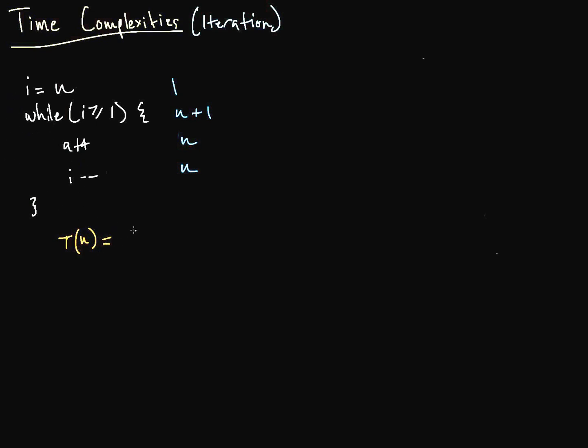Now, usually, we'll use T of n to denote our time complexity. And here, typically we have some sort of a constant. I'm just going to write a1 times 1 plus a2 times n plus 1 plus a3. And actually, I'm just going to combine these 2a3 times n. Right, we have two of those. And then, we continue with our algebra. So we have a1 plus a2, and this is times n plus a2 plus 2a3 times n.